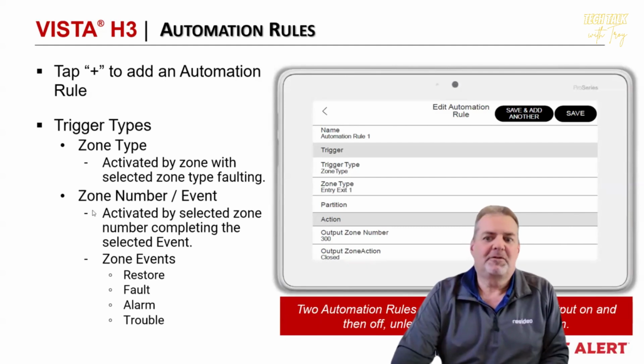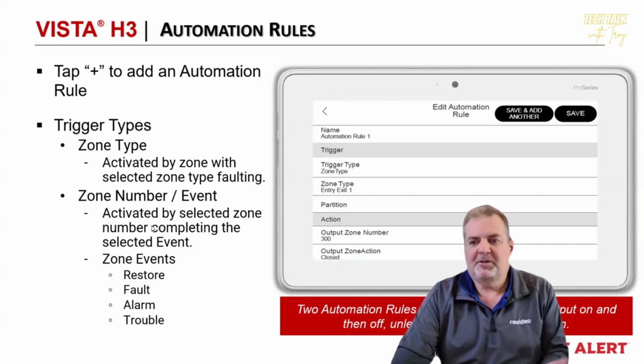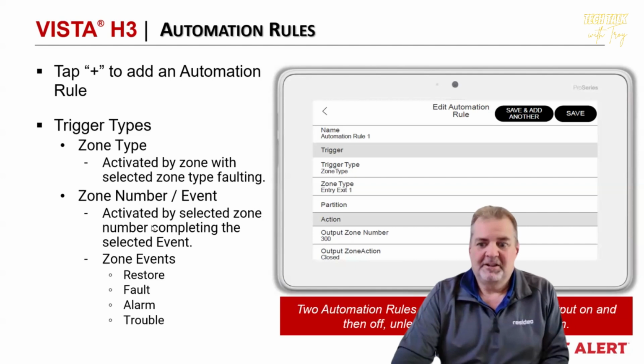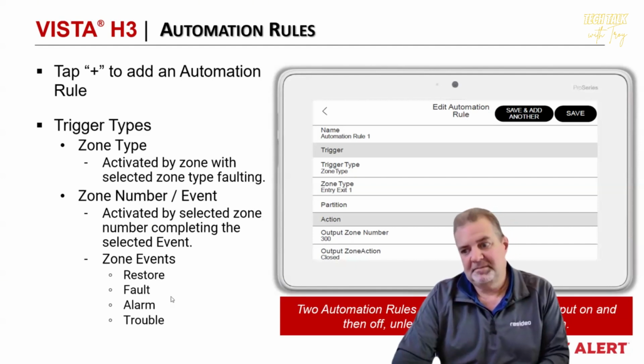You also have the option for activating or triggering a relay by zone number. Okay, so if I put zone number 6 in here, and then I selected a fault, anytime zone 6 faulted, it's going to cause the action to happen on that relay.